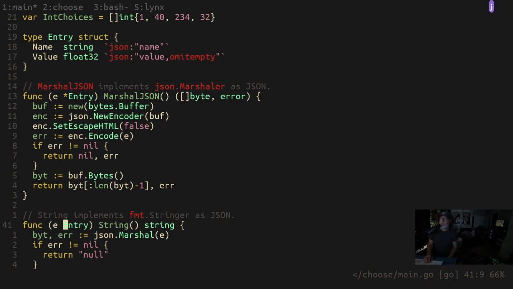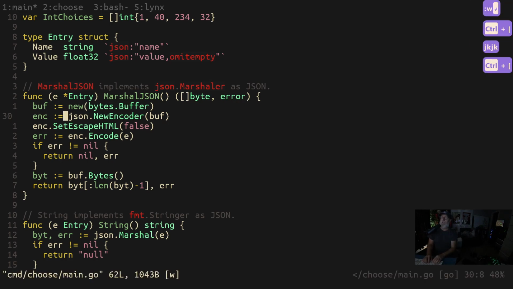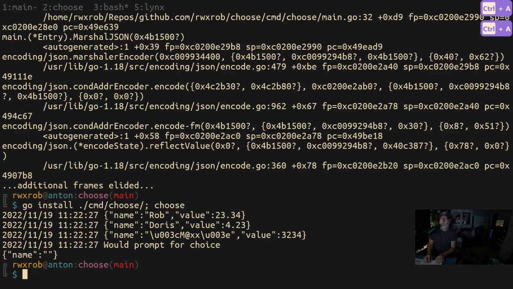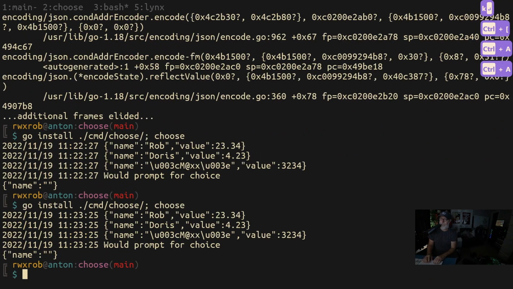I noticed that. So that's important, because the reason it was recursing is because it was making a new one every time instead of changing the one that was already there. So the reflection is probably looking for the same pointer reference, and it's like, oh, I already got this one, and then it just kept making a new one. I mean, am I wrong? It's not even doing it now, though.